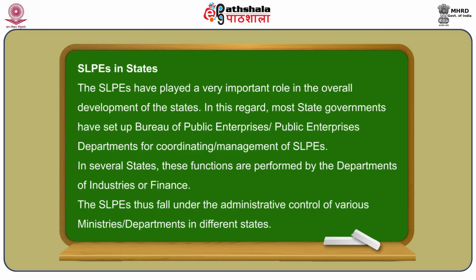In this regard, most state governments have set up Bureau of Public Enterprises or Public Enterprise Department for coordinating these enterprises in various states. In several states, these functions are performed by the Department of Industries or the Department of Finance. The SLPs thus fall under the administrative control of various ministries or departments in different states.